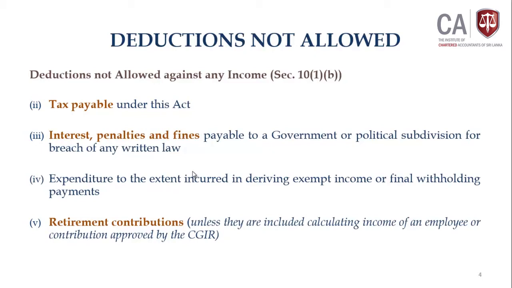Normally in an examination, if there is a contribution to a provident fund and the exam paper is silent, we can make an assumption to say, assume the fund is approved by the Commissioner General, therefore a deductible expense. We can make a note on that, taking your position to allow. If the fund is unapproved or not taken into account in calculating the income of the employee, then under this section that contribution should be disallowable.